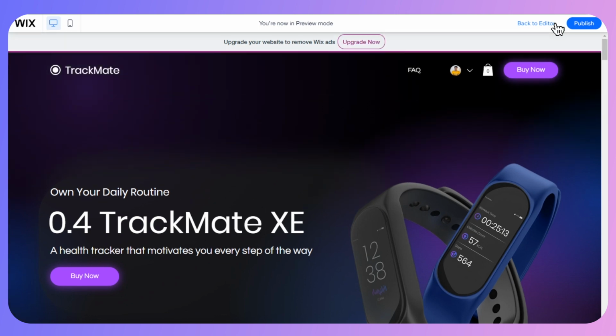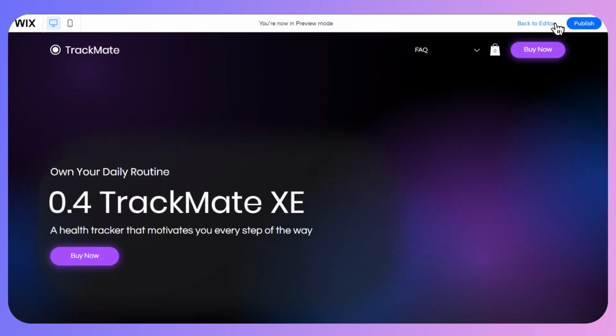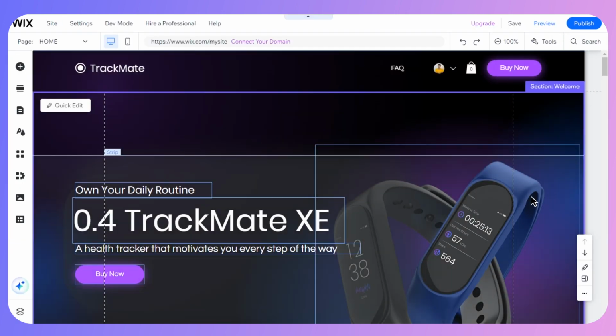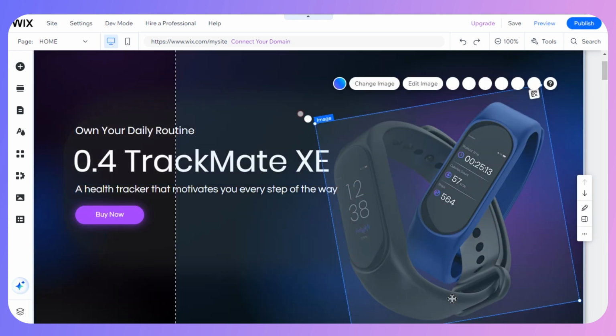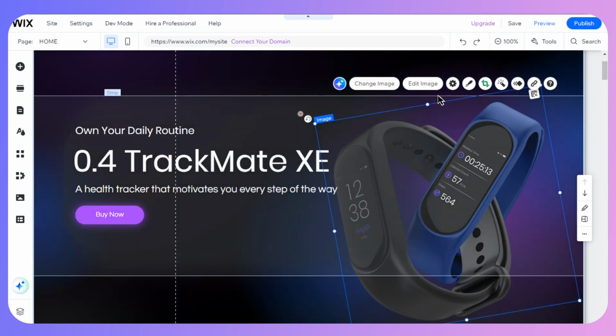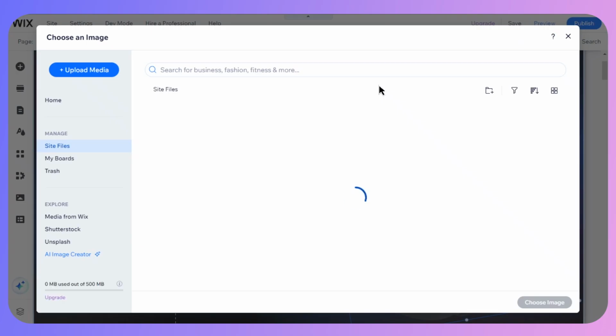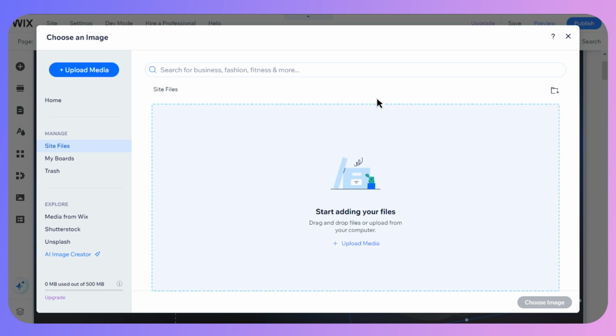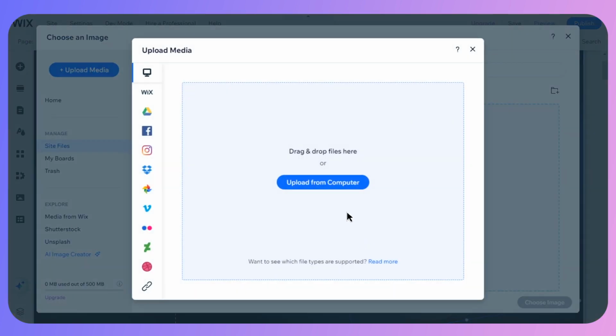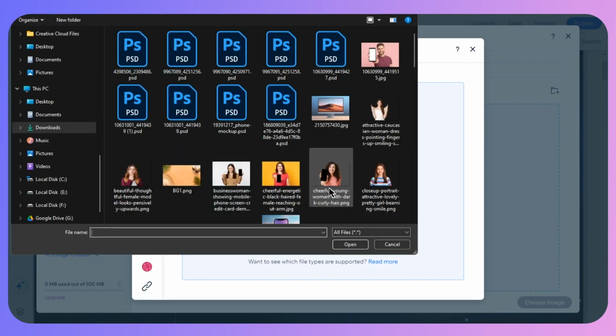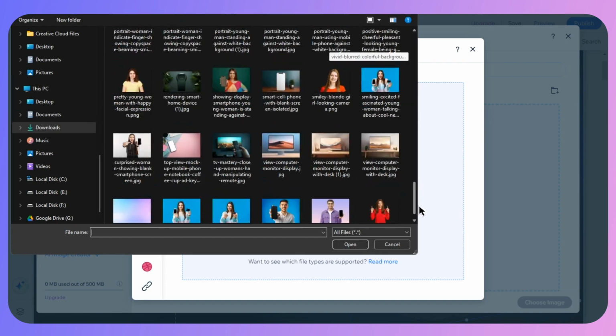Click on back to editor on the top right corner, and then in order to change the images, you just need to click on it one time, and then click on change image. After you click on change image, you need to make sure that you have a PNG file. If you have a PNG file already, click on upload media, click on upload from computer, and then select your particular PNG.